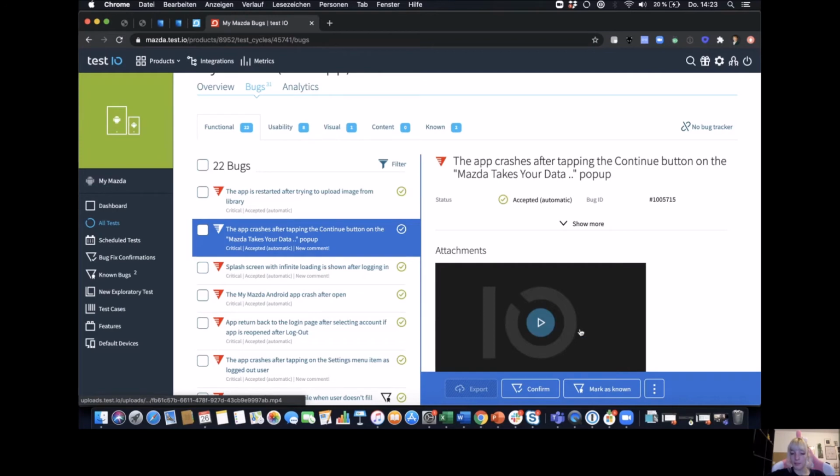Now that the bug is accepted, you have a few other options here. You can still mark it as known, you can like it, and the other option here is the export. In this case, we don't have an export set up, but you can export to mostly all common bug management tools, from Jira on both server and cloud to GitHub, GitLab, Asana, Trello.